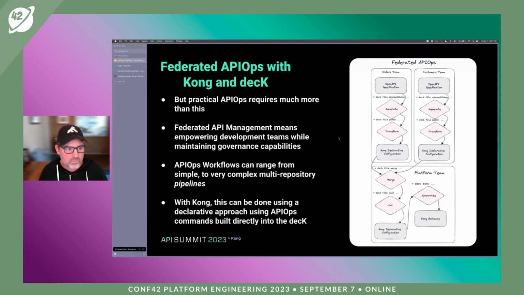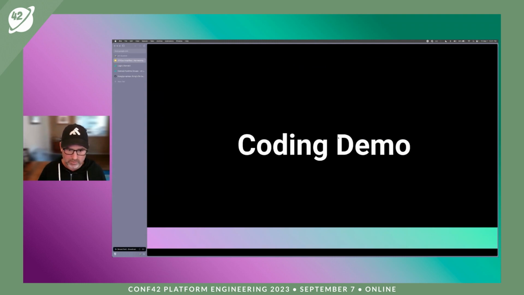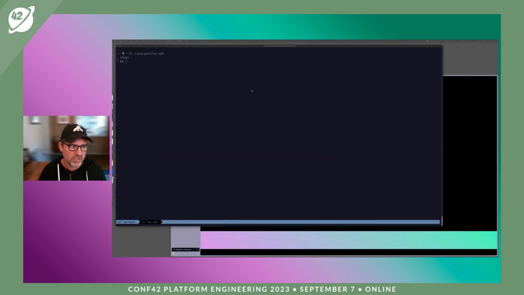So I want to get started because I have a long demo here. I want to try to get to it. So let's get started with a coding demo. The fun thing we're going to do today is we're going to use AI to help us deliver some of this. And we're just going to start from the very beginning.